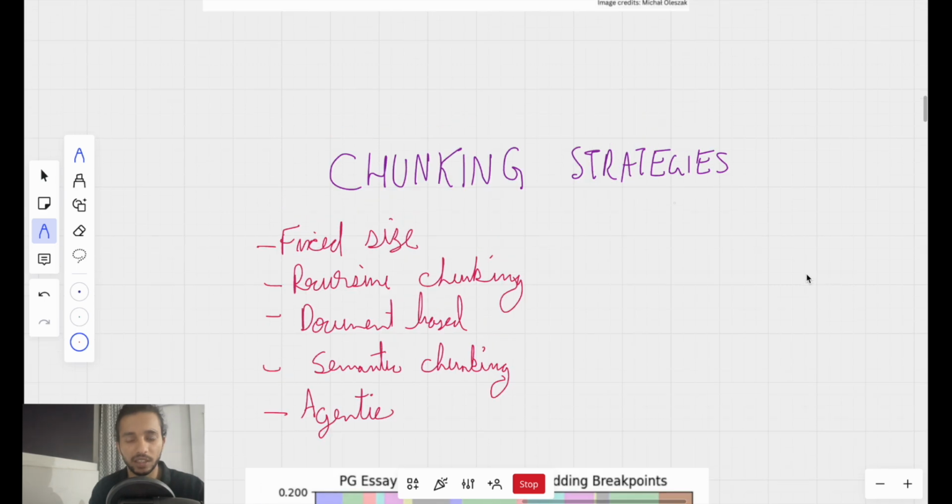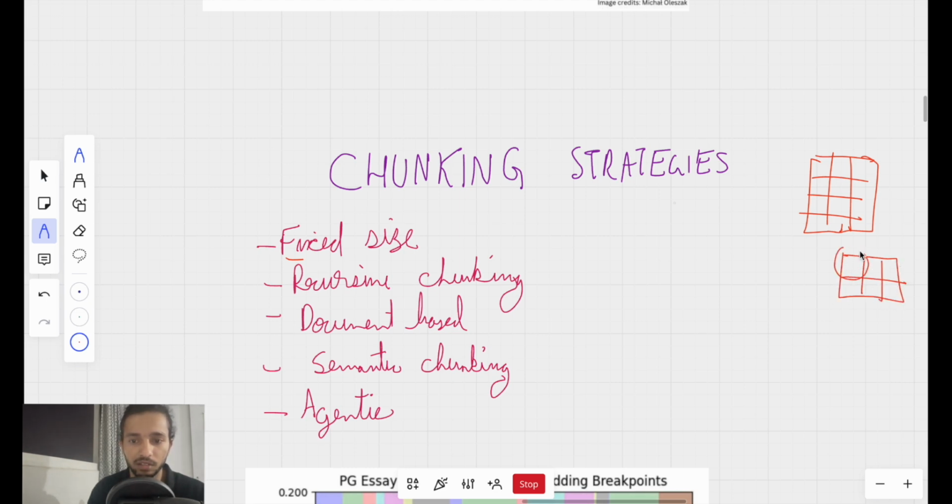So I talked about chunking. There are several strategies to chunking. One is fixed size. If you have this external data, we have a fixed size. Let's say it all has to be in a specific size. So if you add some external data too, it will still be in the specific chunk size. So that's fixed size, a very simple thing.